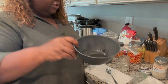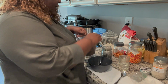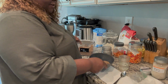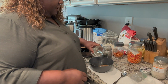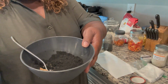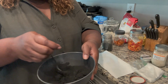That shows you kind of how much. And then we're gonna add some flaxseed, and all the flaxseed is doing is binding it together. So I would say however much charcoal, start off with maybe 1/4 of the amount of flaxseed, like that. And then you're just gonna add water. That's it. And I'm just pouring, I have a spoon, and I am just literally stirring this to make like a slurry or a paste consistency.